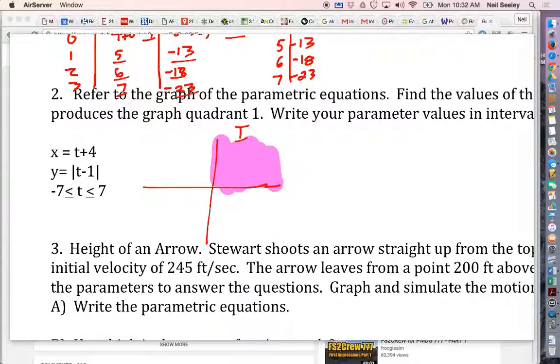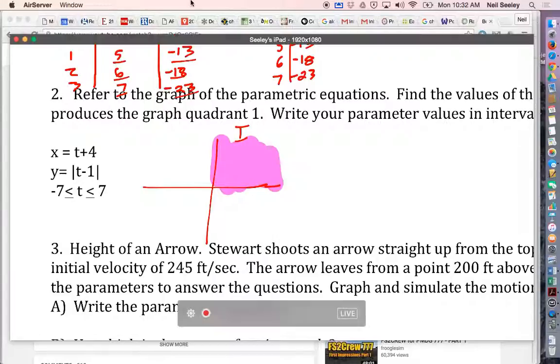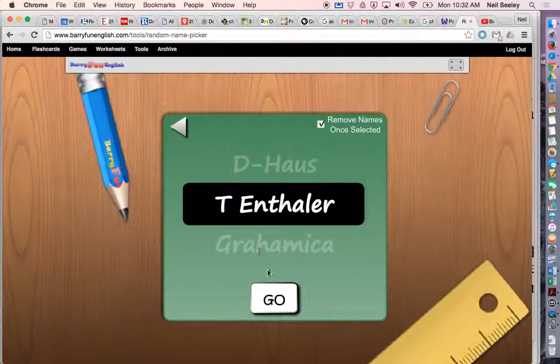And that gives you a sense of where that graph goes. The table could also help you find where your window is. Like when I went t equals 7, my x is 11 and my y is 6. So if you put those endpoints in there to test out how big the window is, you get a sense of it. So now, if you have t min and max, -7 to 7, a step of 0.1, you could probably tell me with tracing when it's in quadrant 1. So go discuss for a minute, and I will find you.